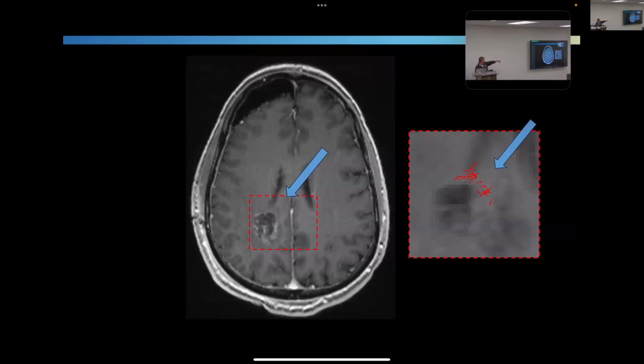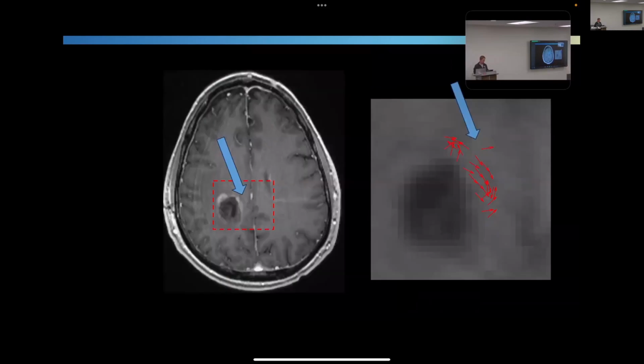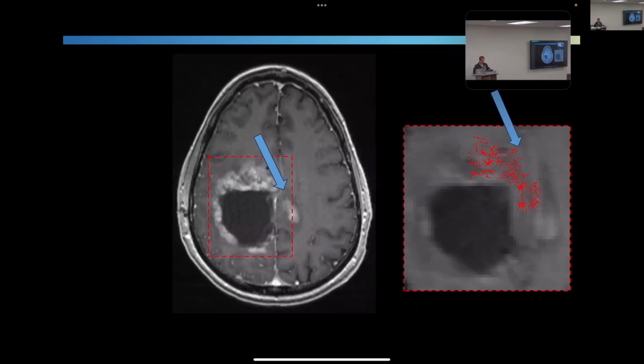You see the tumor here on the left side, and in the red box you see these vector fields. What we notice are these few arrows just starting to point to the contralateral side of the brain across the corpus callosum, which is the white matter that connects the two hemispheres of your brain. And then you see now a stronger arrow on the second time point, and then ultimately you see this very bright lesion there on the other side.